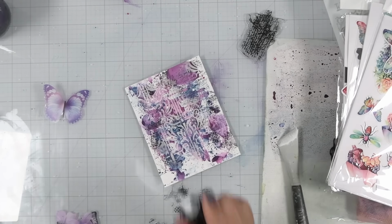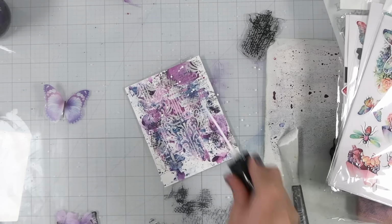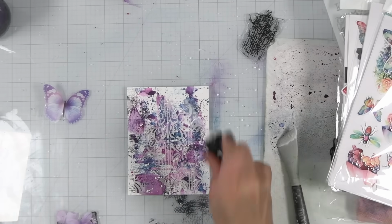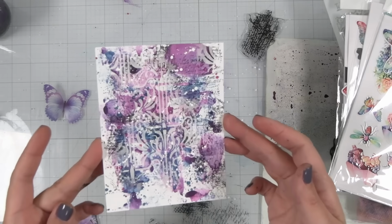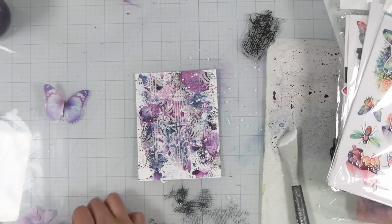Now, once everything is completely dry, I'm going to add even more splatters, and I'm going to be using my Dina Wakley Gloss Spray in white. You all know I love this stuff. I swear by it. I have several bottles because I have a feeling that they might discontinue it one day, and I would be very, very sad because this is my go-to for white splatters. A bottle probably lasts me a good year, if not 2 years. So I think I'm good to go because I have several in my stash.